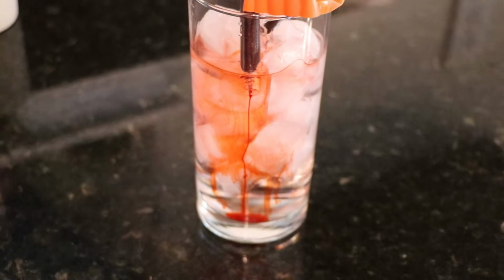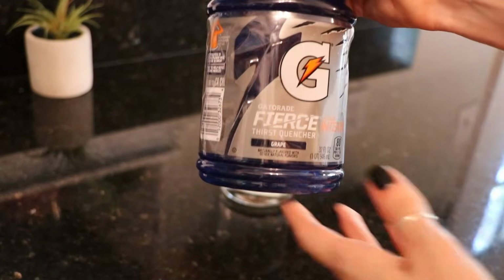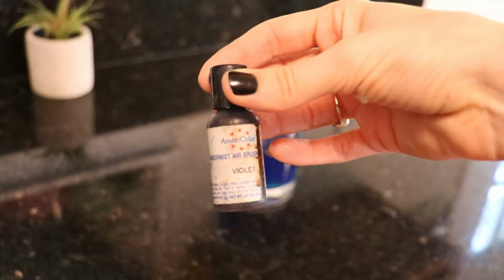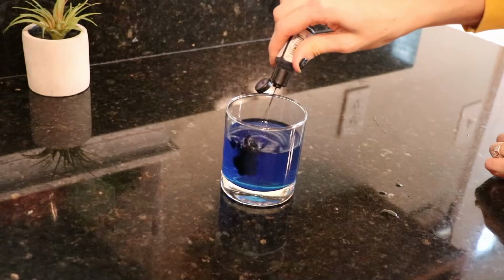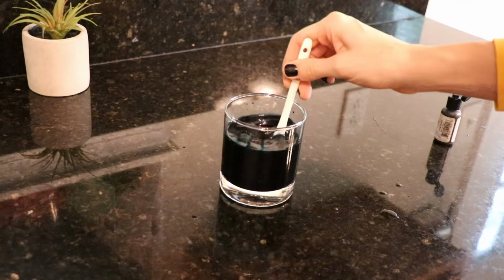I love it. For our next drink, I'm using some Gatorade Fierce in the grape flavor. And I'm just looking for a blue or purple drink, and I fill that up in a glass and add some food coloring, a purple. I wanted it more purple. It turned out a little bit darker than I wanted, but you can maybe add less food coloring.